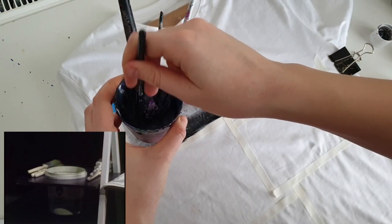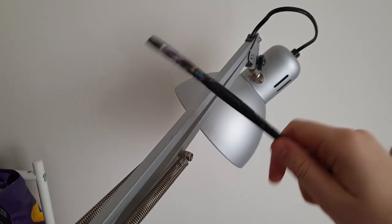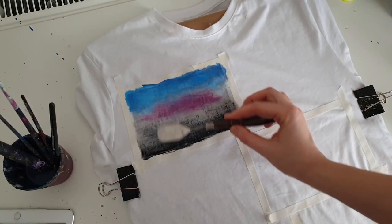And the iconic moment, cleaning the brush. And if you don't make this step, you don't follow Bob Ross tutorial. I also need a rag though to dry my brush.